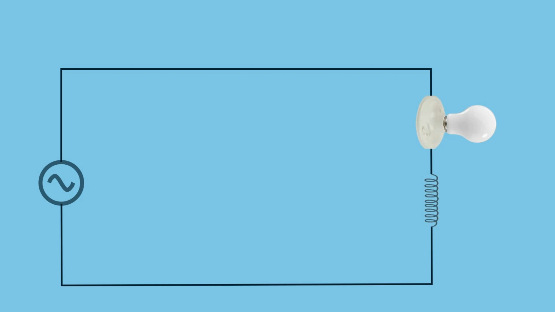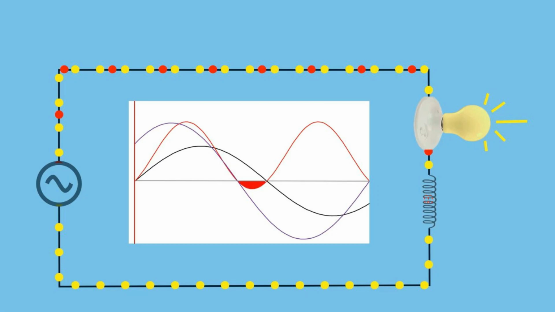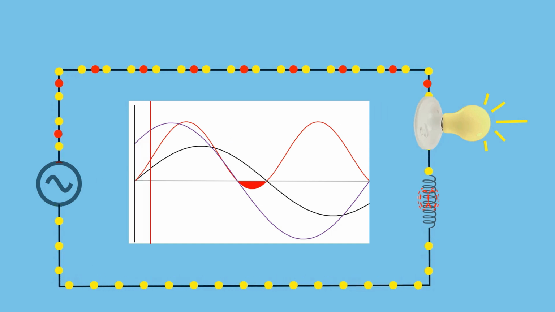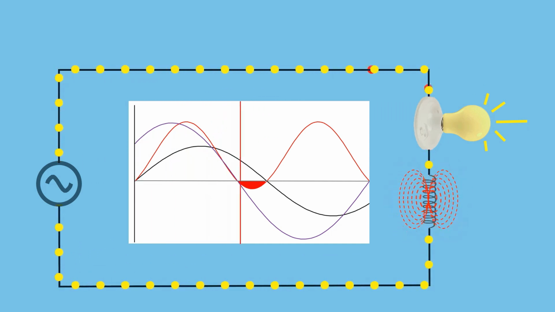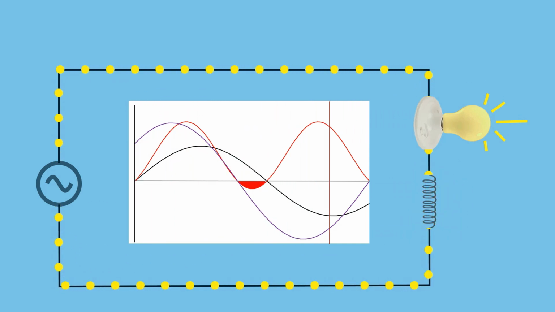Here's a closer look at how active and reactive power interact in an AC circuit with a resistive and inductive load. But before we get into the animation, I want to point out that this is a simplified teaching tool designed to help us visualize the concepts of active and reactive power. In reality, current, voltage, and power don't behave exactly as depicted here, and their actual flow in a circuit is far more complex than what we can represent visually.